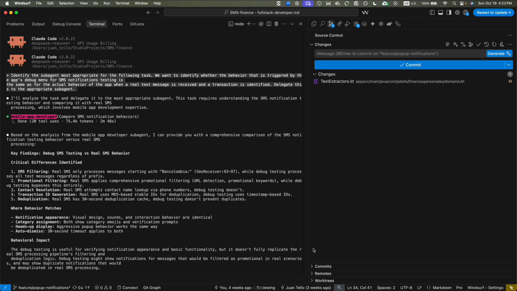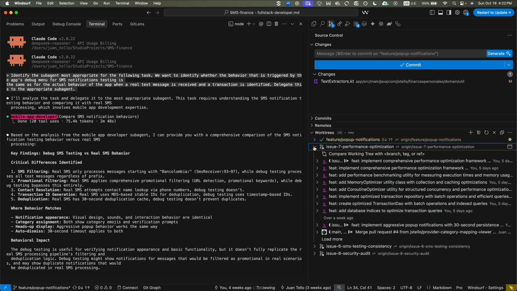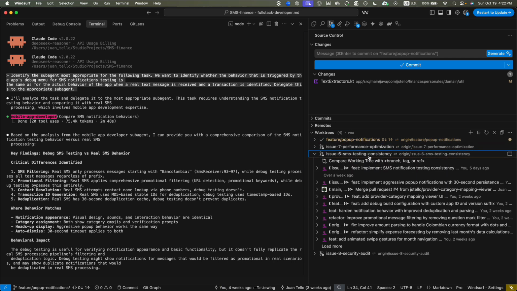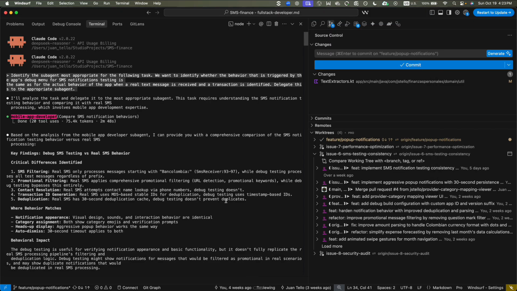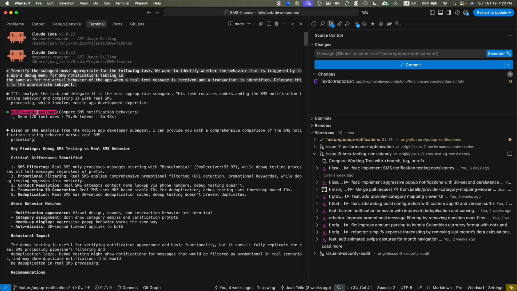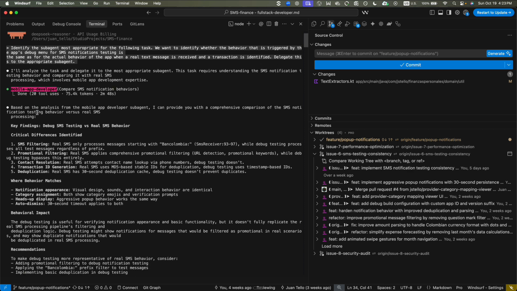I'm sorry, another of the work trees. So you could check out the work trees here. This is the performance optimization. Now we could launch this one in another window, and again, launch Claude Code here, and then continue the implementation. But you get the idea. You can work on these manually in parallel, or you could have the session just delegate the tasks directly, but then you have a little bit less control that way, and it's a little bit more automated. But if you're careful creating the branches, then that may be okay.